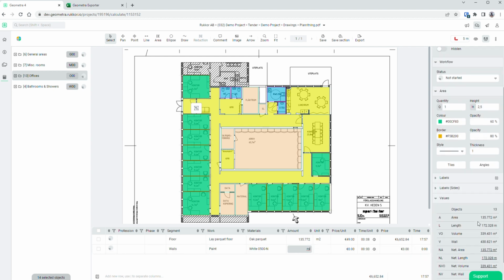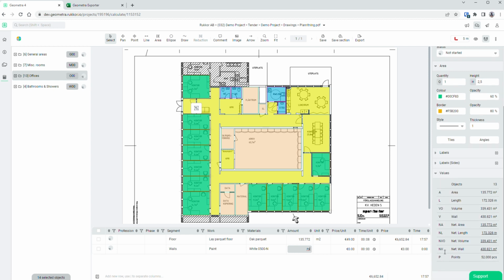So that's net walls. We're using V because V is the letter that wall starts with in Swedish. So that's a bit of a Swedish thing going on there. We're still going to use square meters, and we're going to want 29 euros a pop, and it's going to take 7 minutes.